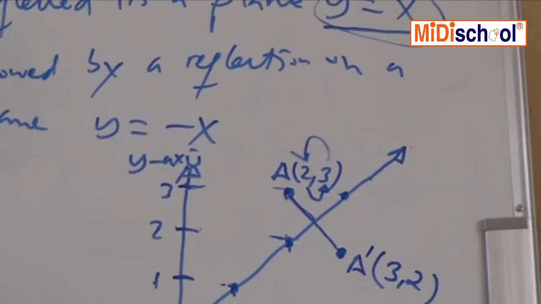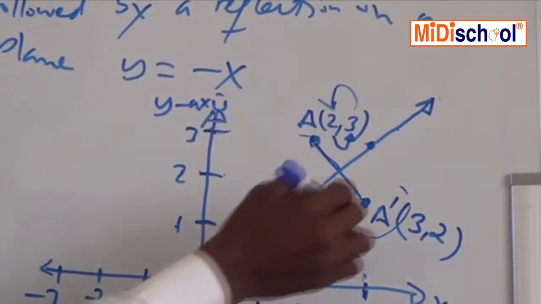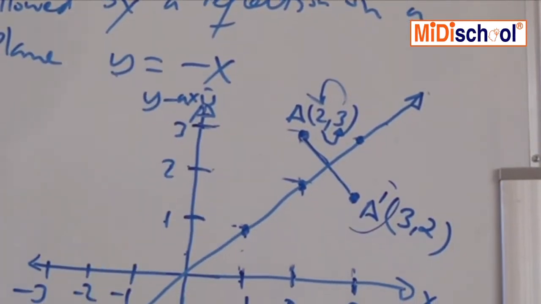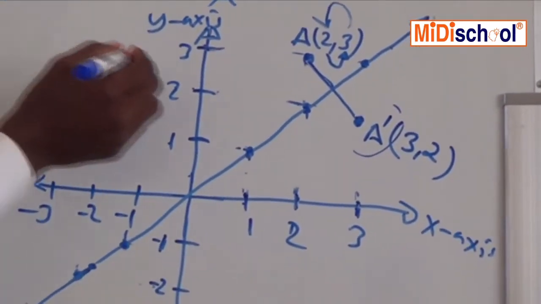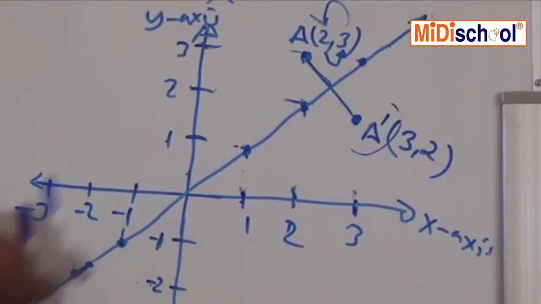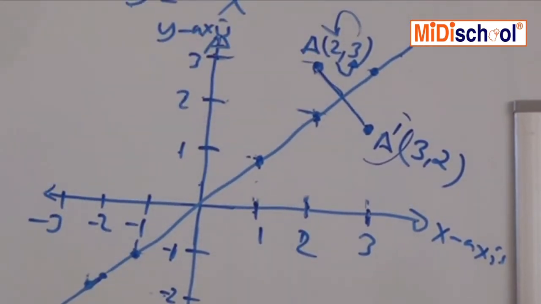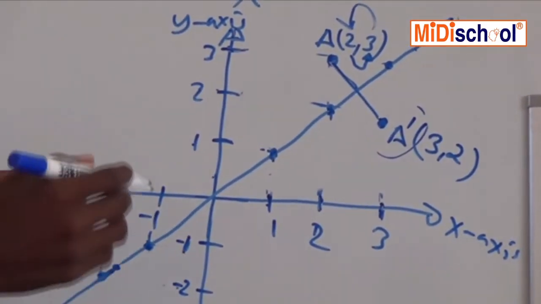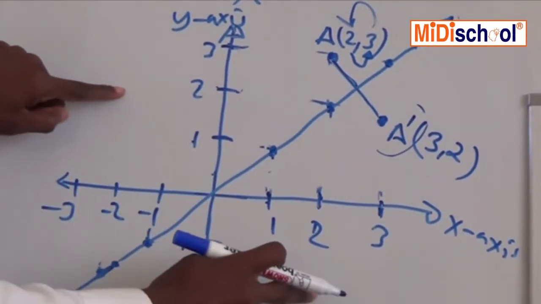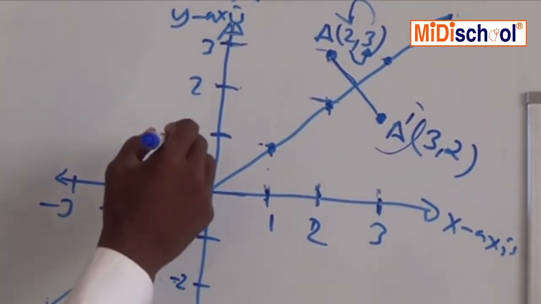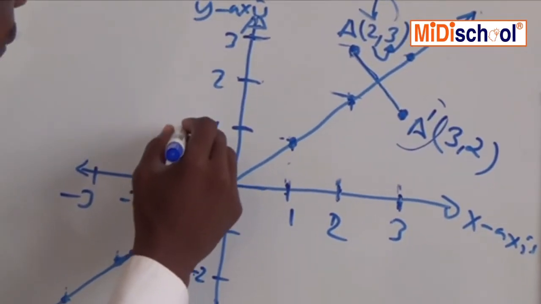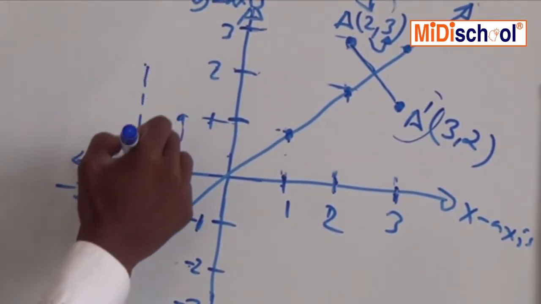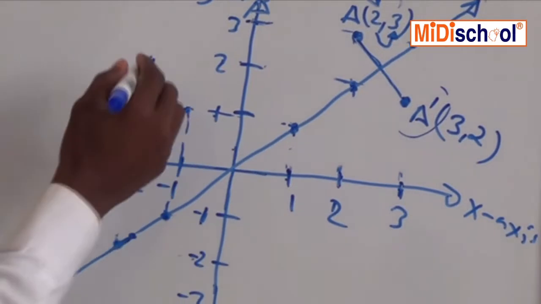After that, we have to find now the reflection of this point. This point is again reflected in a line of y = -x. Now, that line y = -x is the vice versa of this line. If this one passed through quadrant 1 and quadrant 3, the other line y = -x is going to pass through quadrant 2 and quadrant 4. So we have to locate the points again because it is y = -x. So the value of y is positive, the value of x is negative.